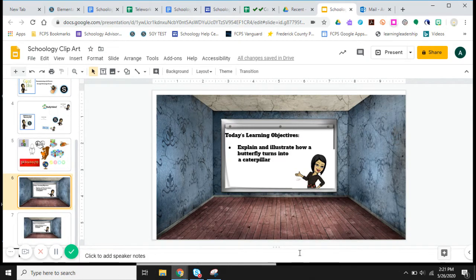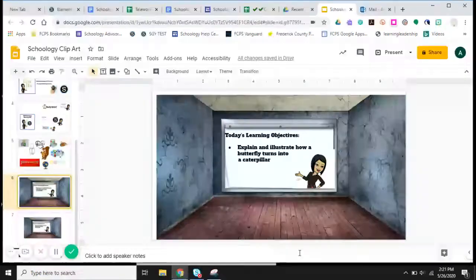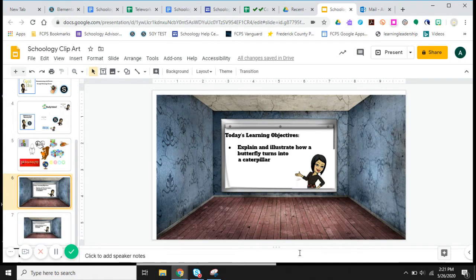So you can see here I have a Bitmoji Classroom. A lot of us are using them now to engage our learners and make everything look nice. That being said, everything that you do with an image that delivers content or important messages in Schoology should have alt text connected to it so a screen reader can pick it up should a student need to use a screen reader. It's pretty easy to do, so let me show you how.